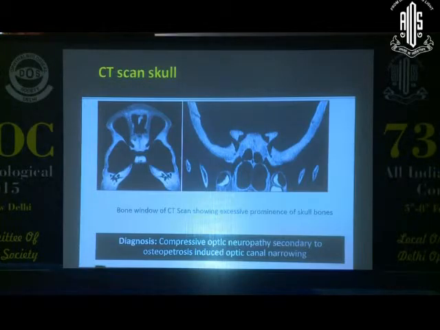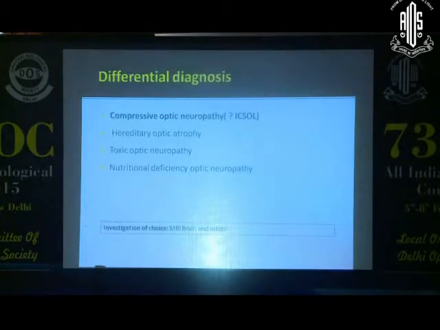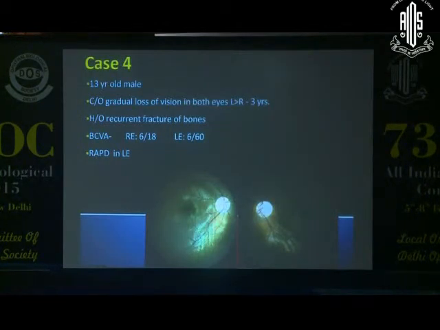So this CT obviously shows a striking increase in bone density. So there is complete loss of the corticomedullary differentiation. All you see is just chalky white bones, with marked compromise of the optic canal on the axial and the coronal sections, and also middle ear abnormality. All that you see is a dense piece of bone, which diagnoses as osteopetrosis, the tarda or a late variant of osteopetrosis. So it was the bony sclerosis which was compressing on the optic nerve. Now, if we can go back to our history, we can see that the patient also has a history of recurrent fractures of bone. So that gives us some kind of clue that there is something wrong with the bones.